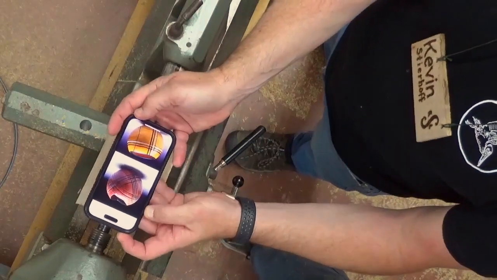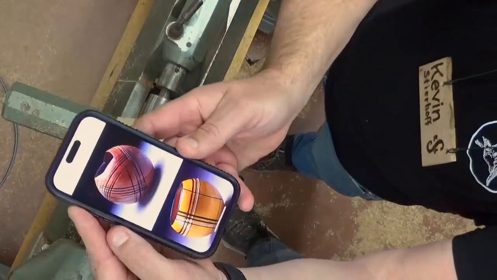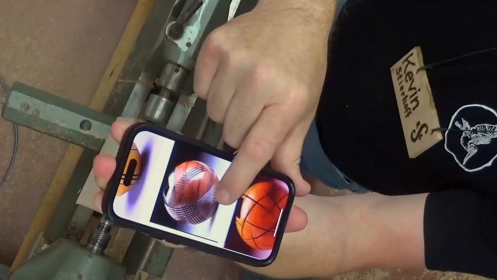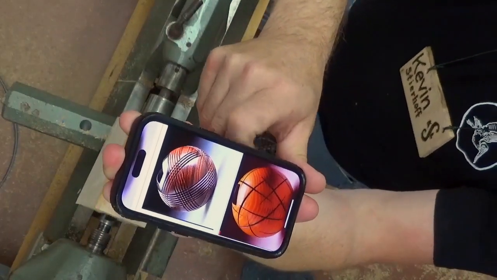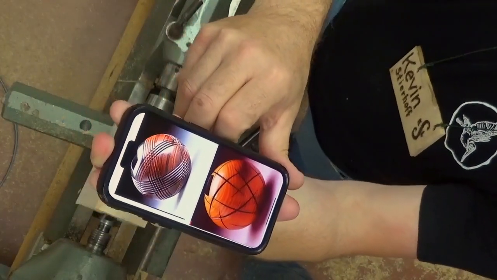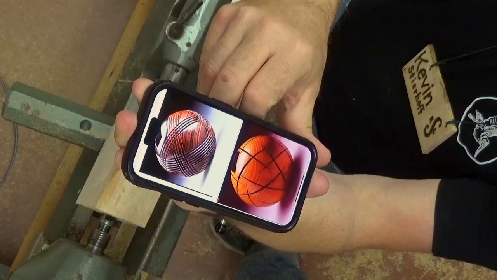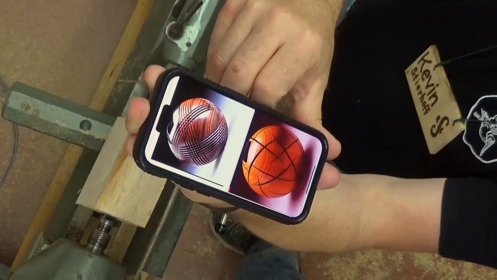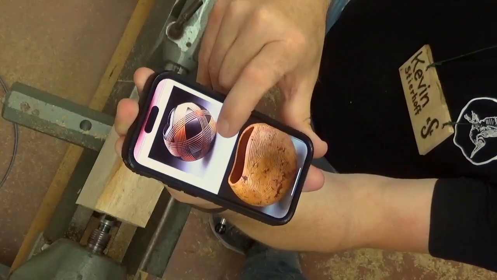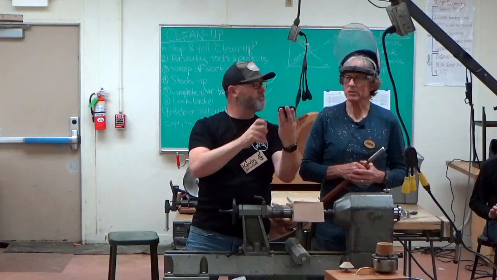These are a couple of his. He says he doesn't do these anymore, so these are in the archive on his website. In the top one, you can see the grooves go all the way around. In the bottom one, you can see that the grooves only go part way, so those are done off the central axis. I'll talk about how he does that. And this bottom one, I think, is just carved. I can't think of any way to turn that.